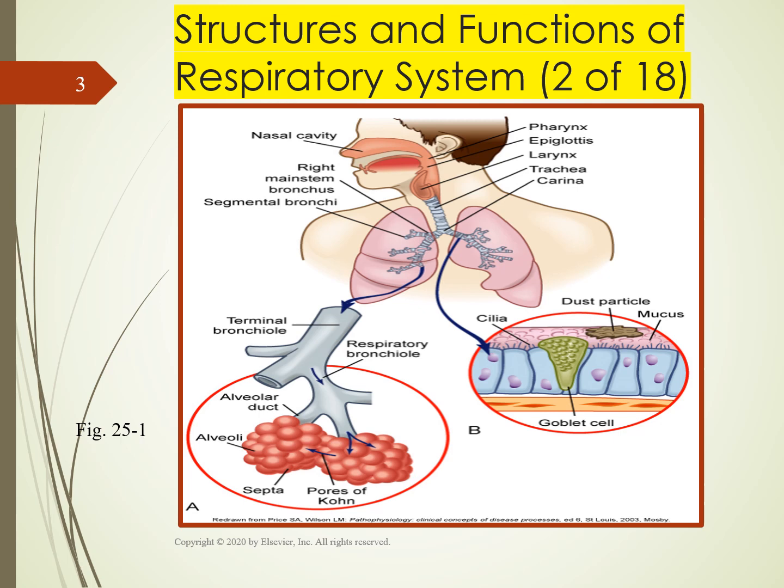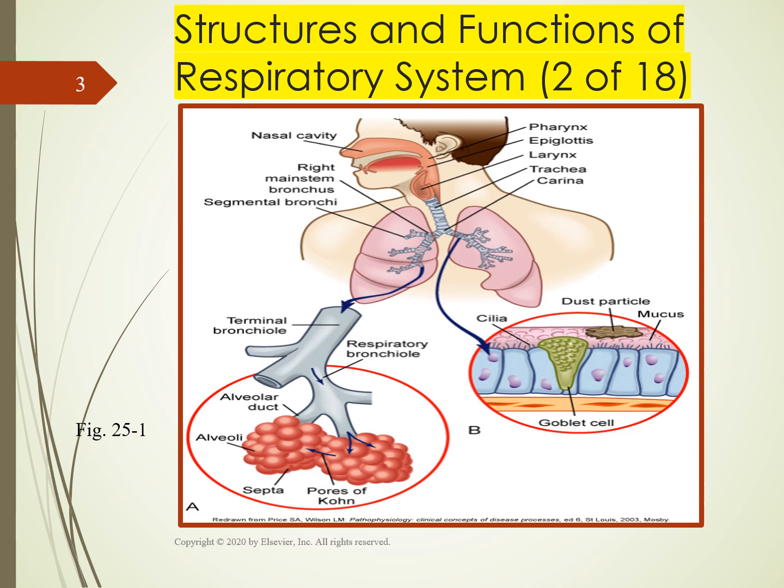The lower respiratory tract consists of the bronchi, bronchioles, alveolar ducts, and alveoli. Other than the right and left bronchi, all lower airway structures are found within the lungs. The right lung has 3 lobes, an upper, middle, lower, and the left lung has 2 lobes. It's an upper and a lower.